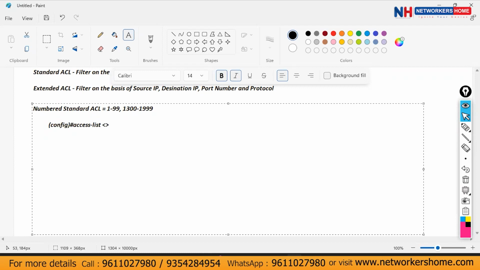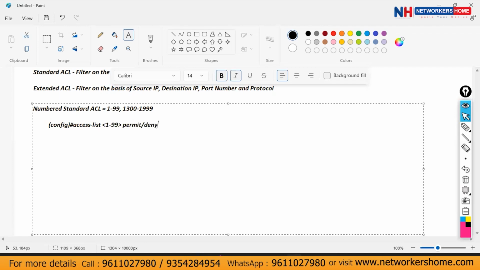In your Packet Tracer, only 1 to 99 is going to be supported. If you want the higher, extended range, you'll have to use either GNS3 or EVE-NG. In your CCNP, you can use that. But this is just a number to define the ACL, whether it is a standard ACL or an extended ACL. Then you say whether you want to permit or deny the traffic.